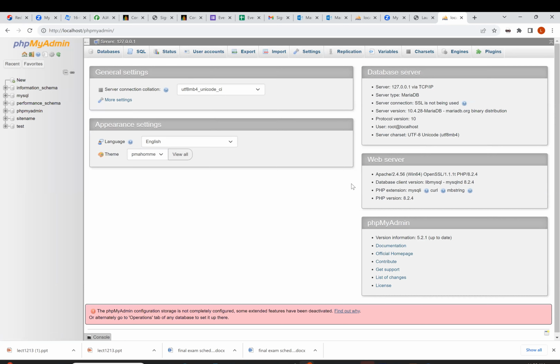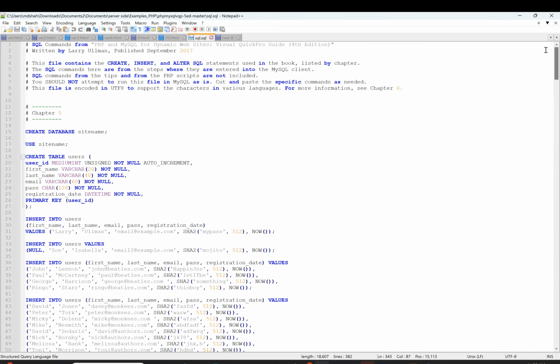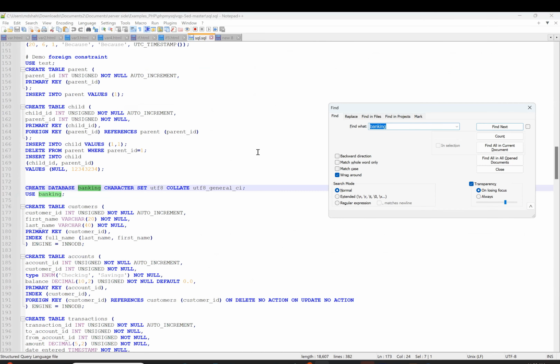Okay, so we have some SQL queries here. I think I shared it with you. I will share again also after today's class. Okay, so let's create this database.